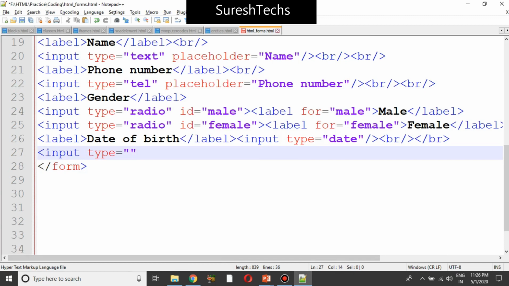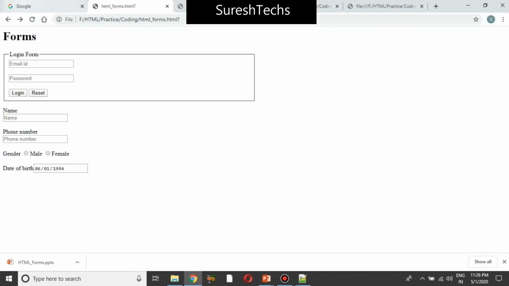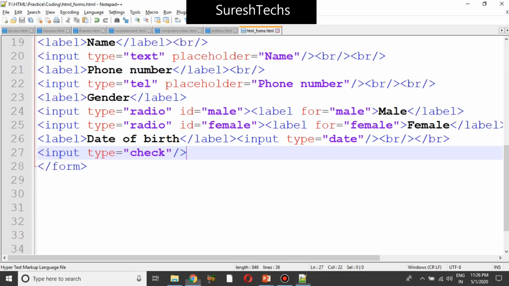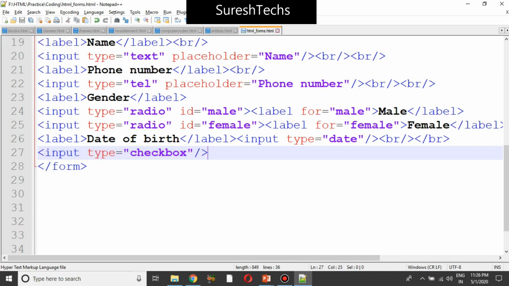Now you just need to provide the input type as check box. I think we just need to give check. I forgot. Let me try. No, I think it's checkbox. Let me give checkbox. Yes, correct. So we have to use input type as checkbox.